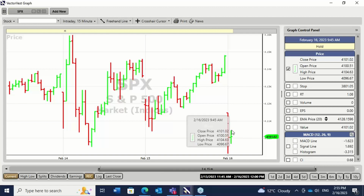But I'm going to wait for a little bit of confirmation here, folks. So if I had a nice down bar and then a doji and a nut bar, well, I would have a go. I would have a go on the long side. If it works, it works. If it doesn't work, it doesn't work.